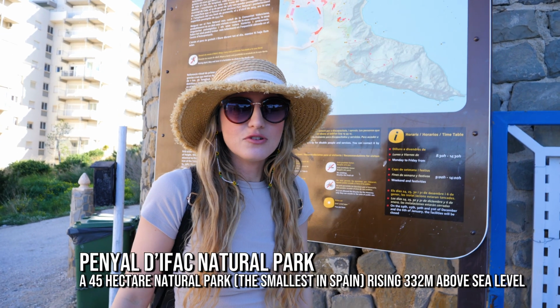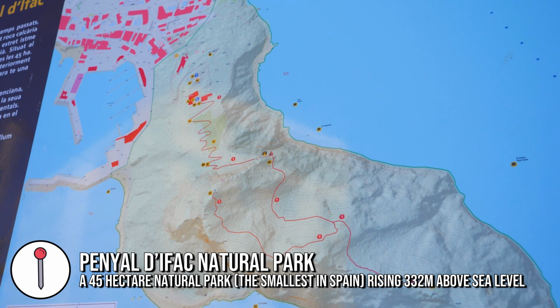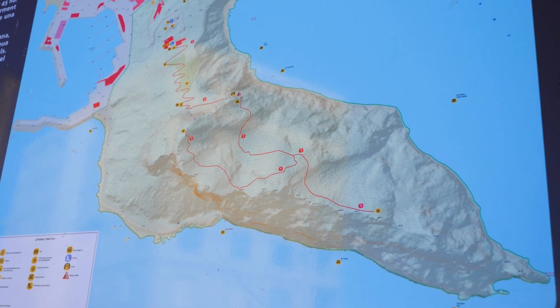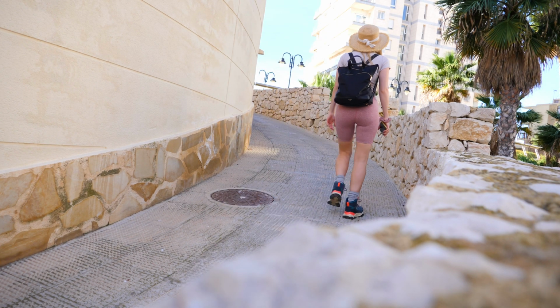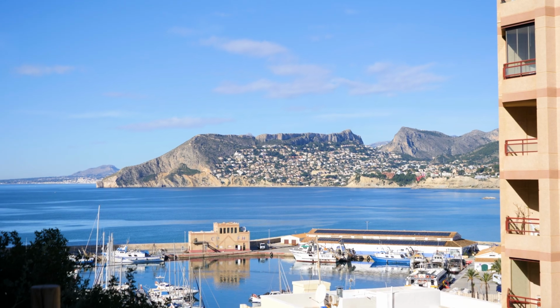So there's two routes. Once you get to the top, you pass the tunnel and carry on, and then you go to the south and to the north. The south has amazing views looking over Benidorm way. I did read that that one's a little bit trickier. They said make sure you hold the hands of your children. And the north one is, I still think scary, but maybe a little bit less.